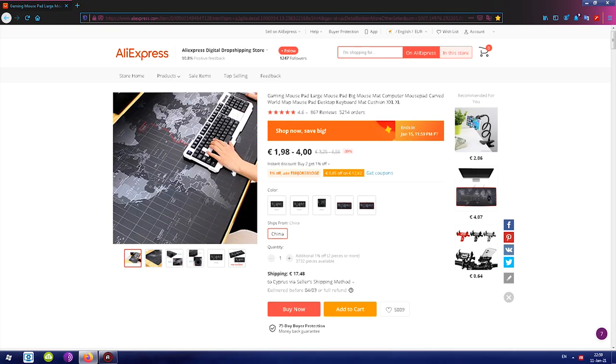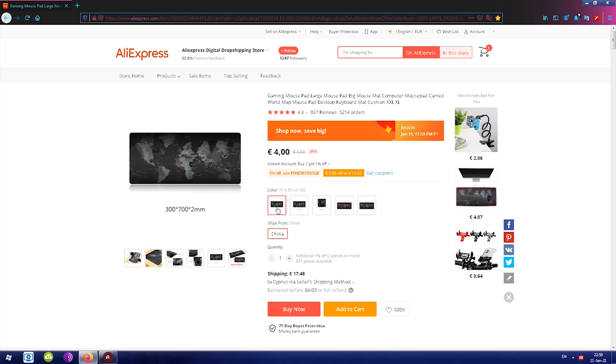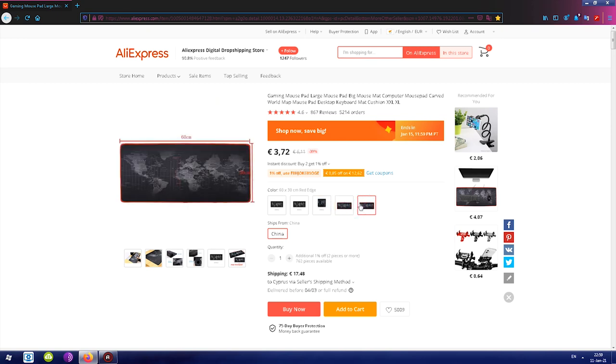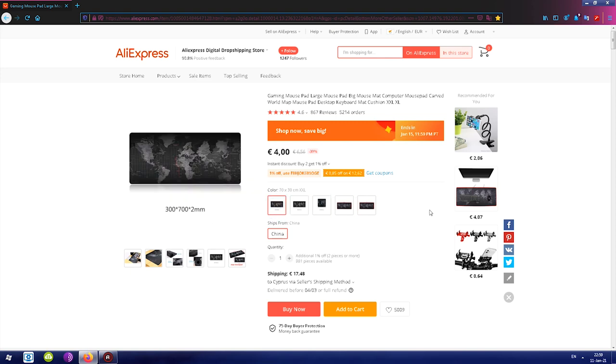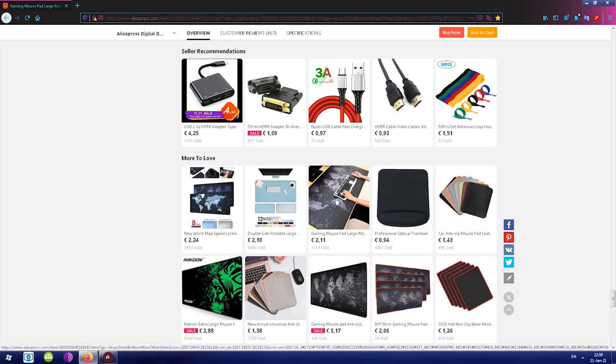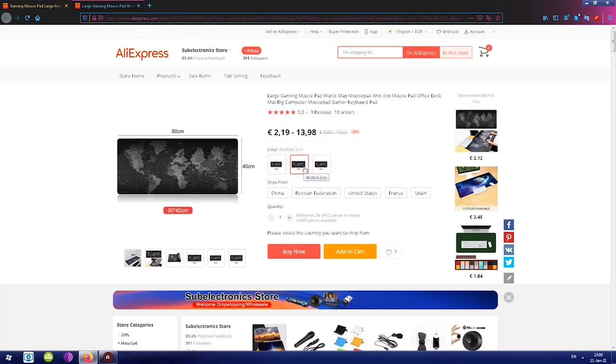First, let us take a quick peek at the online listing. As you can see, we have some images showing what's going on and we can also choose the sizes. The sizes are represented in millimeters, but you can quickly convert them to centimeters. We have 30 by 70, 30 by 60, and a couple more. You can find a bunch more sizes by looking at similar products on any website. The size I actually ordered is 900 by 400, or 90 centimeters by 40 centimeters. Overall it does come in various sizes you can pick for your needs.